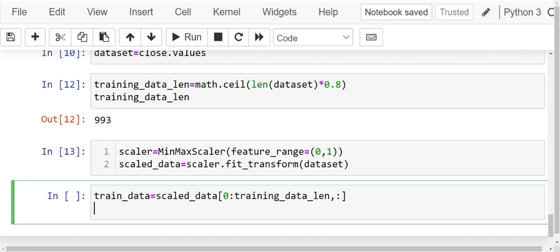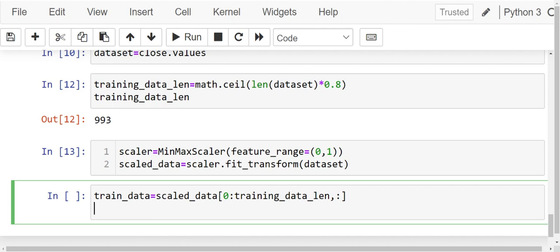Now let us split our data into X train and Y train. Since we are dealing with time series data, we will not have a Y column, but here there would be a difference. If you have say stock prices 110, 120, 130, 140, the 140 is dependent upon your 110, 120, 130.